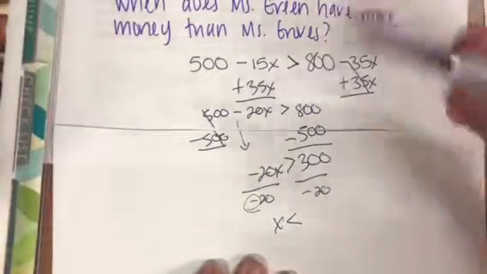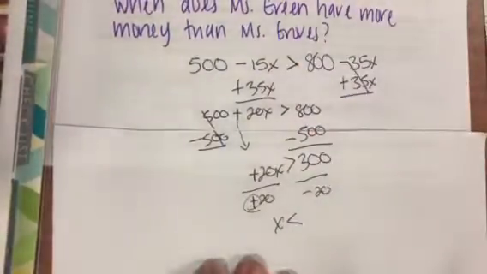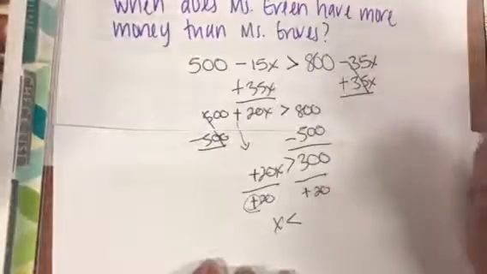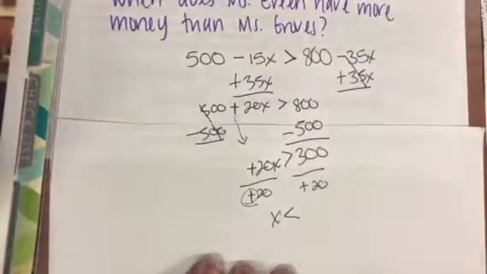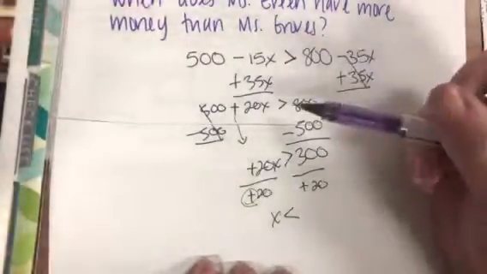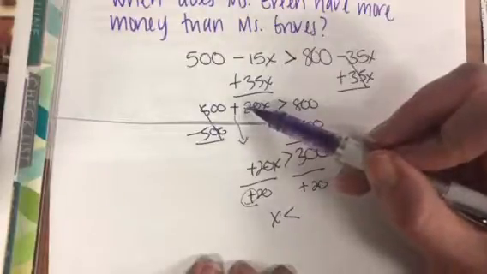Plus 35. This is a positive. I'm sorry, this is a positive. I found my mistake. I've got Badger bucks for me because I found my mistake. Yes. So, I made a mistake. This here was a positive 20, and I accidentally wrote negative 20.